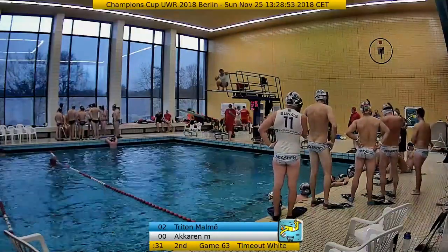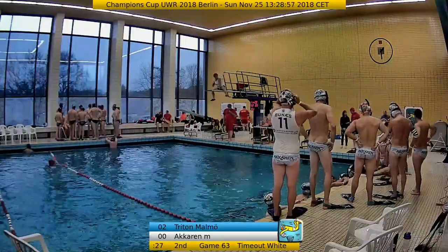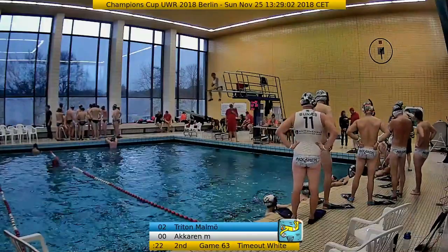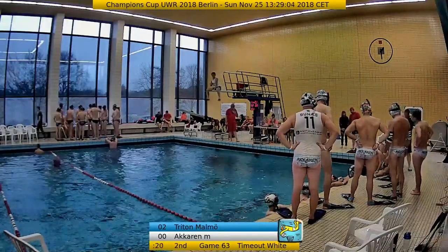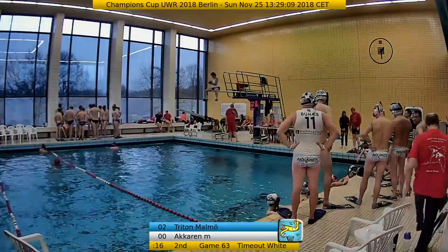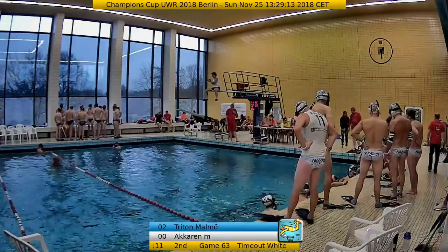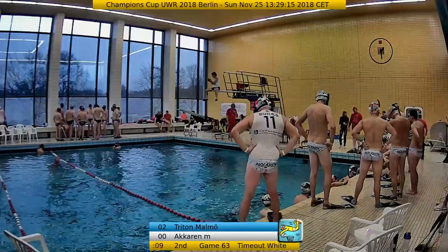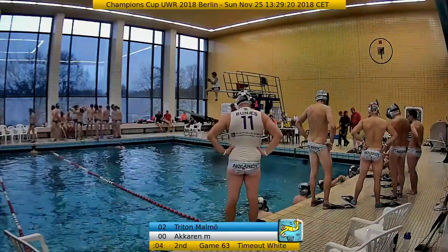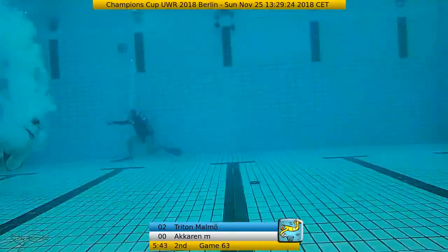certain type of strategy and have their strongest six players in the water to equalize here. Number 11, Marius Bunis. He's a very good player. Yeah, he's a national team player. Yes, and he was junior national team coach for a period of time. Yeah, I mean, they have a couple of top players. They have Mark Harkin Wallerhawk, Christian Schaefer, Mario Bunis. So it's not a weak team. Some high quality players there. They just need to coordinate them well enough to be able to score against Malmö Triton.